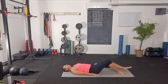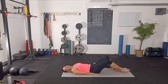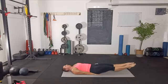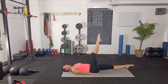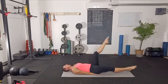We're going to pop them just under the bum. We want a nice flat back. And if you can, we're going to hover those legs just off the ground. Nice hover. We're going to lift the right leg. And down. Don't rush it. And we're going to lift the left leg.